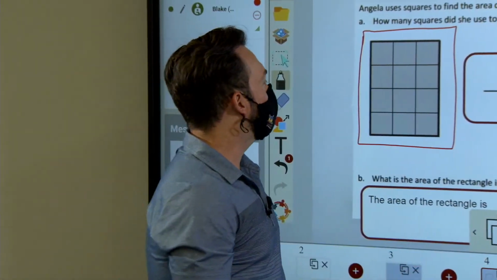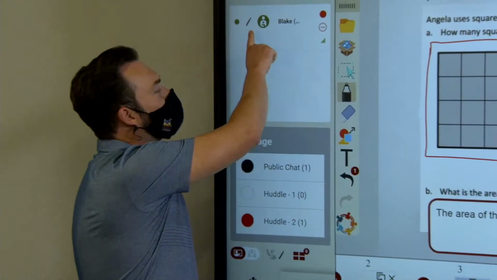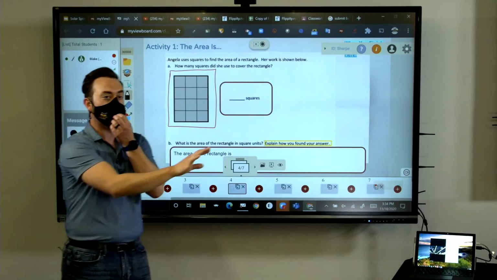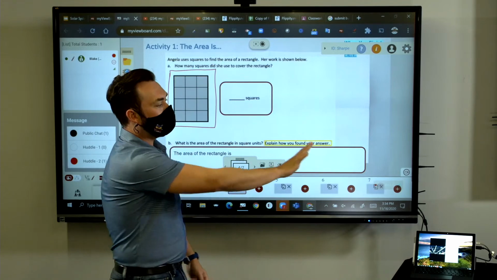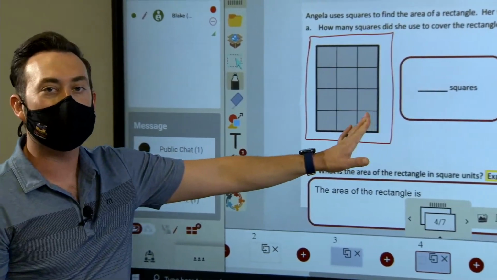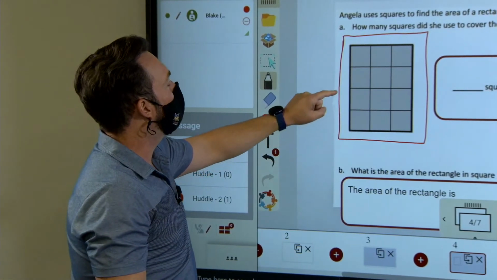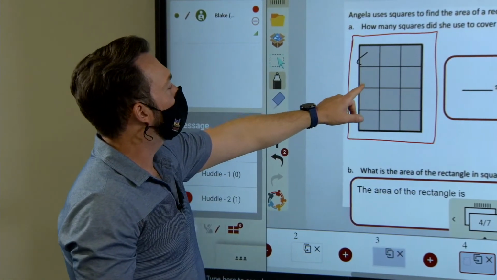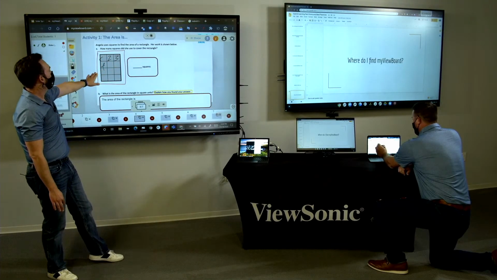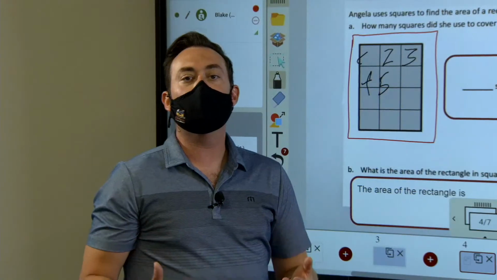And Blake says virtually, oh, I do. I know how to do it. So what I can do now in my list is you'll notice there's a pencil next to Blake's name. If I touch that pencil, it turns on his tools virtually. So now on his device, he can come in and start annotating or typing if he doesn't have a touch device and filling out the area. So he can start writing on it, or I could have him type in so you can see he's doing 1, 2, 3. So it's really a true collaborative whiteboard.